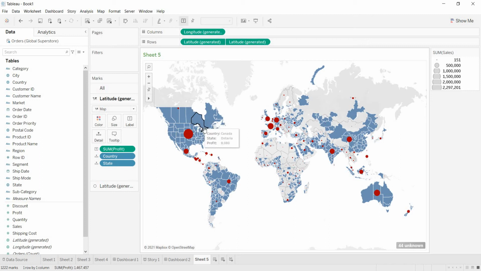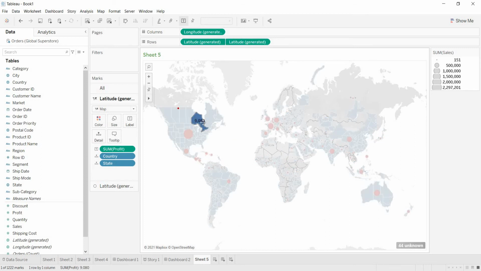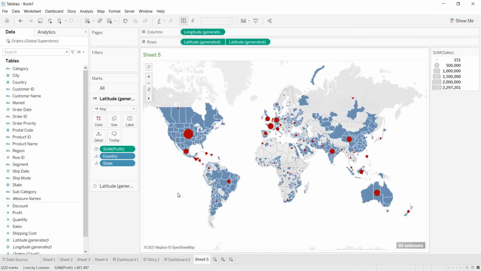So you are able to see this, right? State wise profits in the tooltip, right? So when you highlight this, then you will get the profit details like this. So instead of adding it to the color, I have added it only to the label.